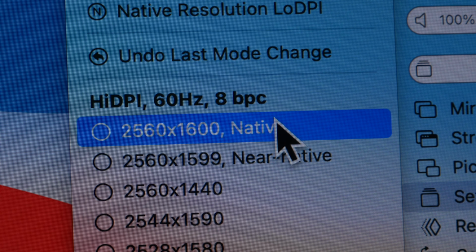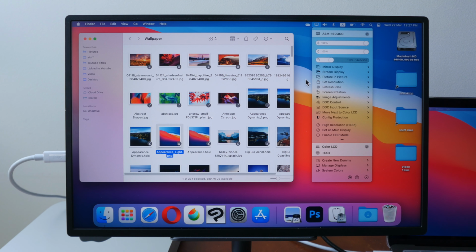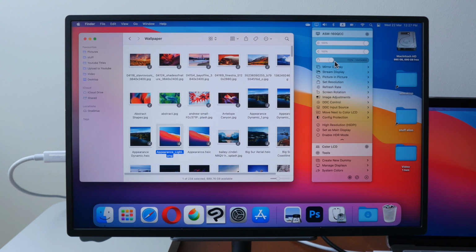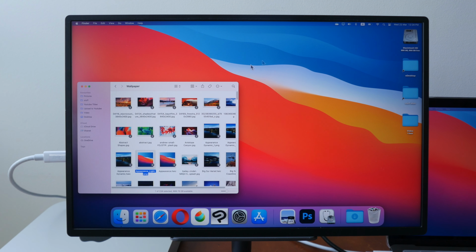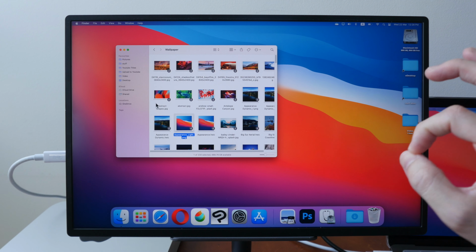Currently, I'm using 1440 by 900. One of the settings which was enabled earlier will allow you to adjust the size of the user interface just by moving this slider. So currently I'm using 1440 by 900. So maybe I want to reduce the UI so that I can see more content, more desktop. So let me just drag this slider all the way up to 1920 by 1200 and release that. And now the UI has been adjusted and all the visuals still look really sharp.